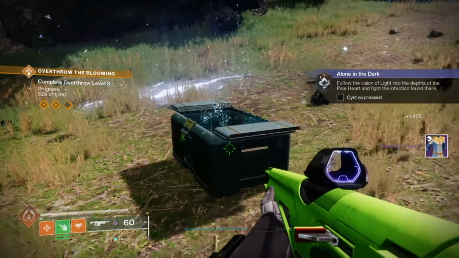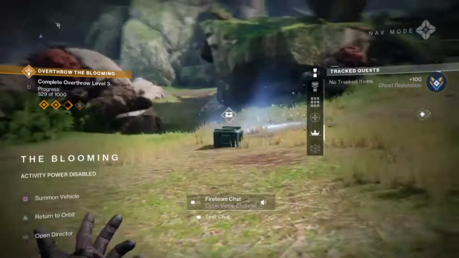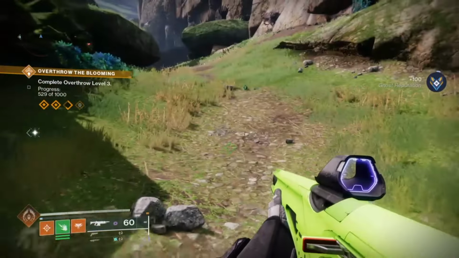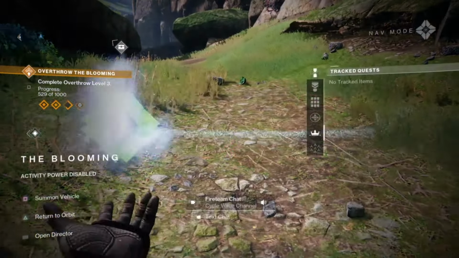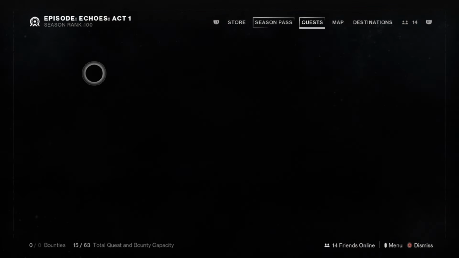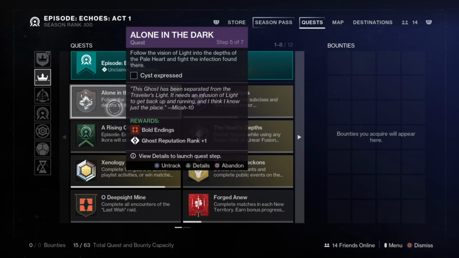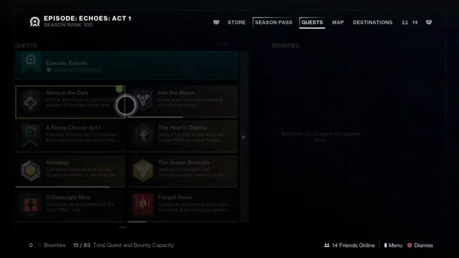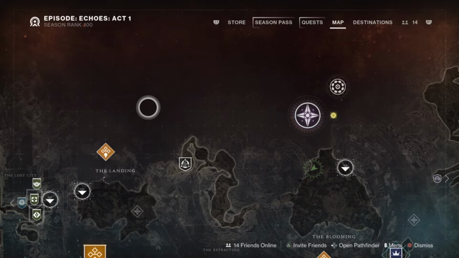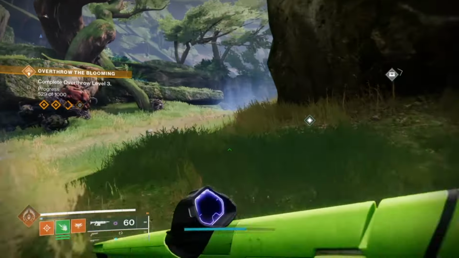Alright, ladies and gentlemen, once you have collected and opened overthrow chests in the Blooming, where we found the ghost in the Blooming Deep Lost Sector, our next step is to follow the vision of light into the depths of the Pale Heart and fight the infection found there. So we have to find a cyst. Can we find it on the map? Where we need to go? There it is. Yep.